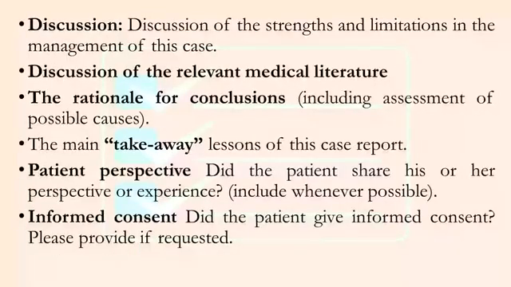Coming to the discussion part, now why do we always leave this discussion part? Because we have treated a case, the case went well, it got cured, it got relieved, this and that. But what were the strengths and limitations in the management of this case? What was the learning point? How did we arrive at that potency? Whether other people have used those potencies or remedies or not, that is of interest. And whether it follows the other relevant medical literature or not.